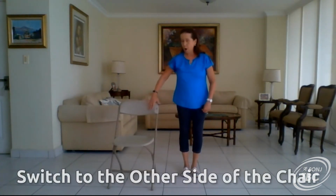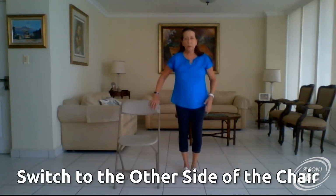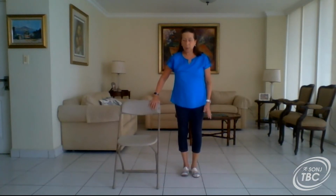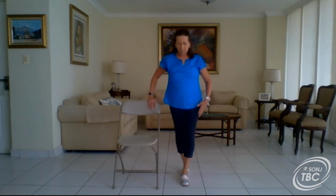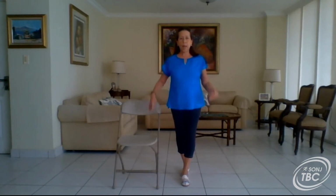So now the right arm is on the chair. We'll do those standing balance poses on this side. So we'll take the left leg out, put it in front of the right foot. Standing nice and tall, the pelvis comes out a little. Shoulders are relaxed. Hand is on the chair.